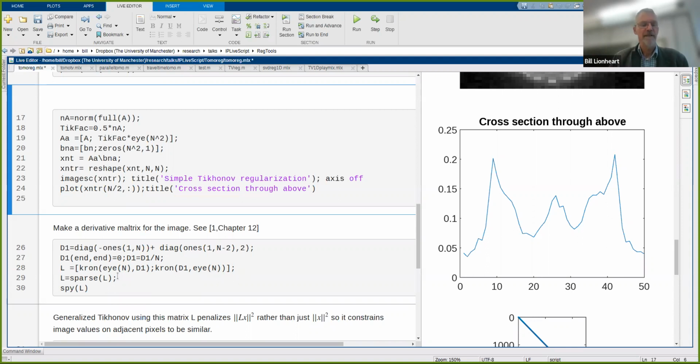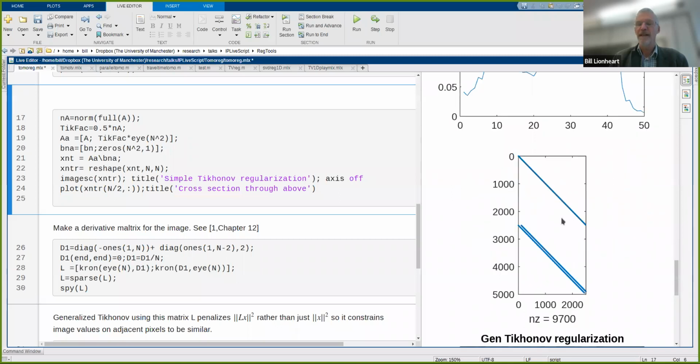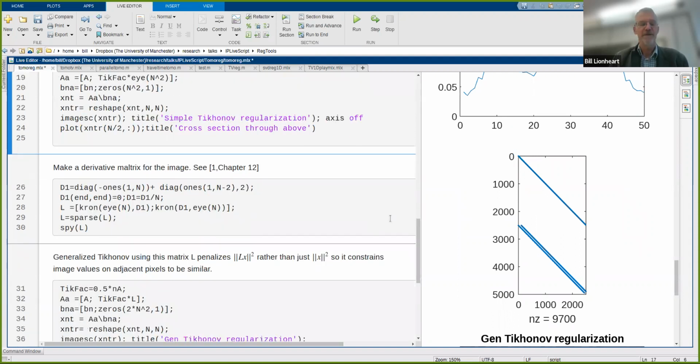I probably didn't make that sparse, so that makes it sparse. And if you do spy of it just to check that it looks right, if you zoom in, you can see that this is exactly what you expect. These are the non-zeros in this matrix because they're 1 and -1.